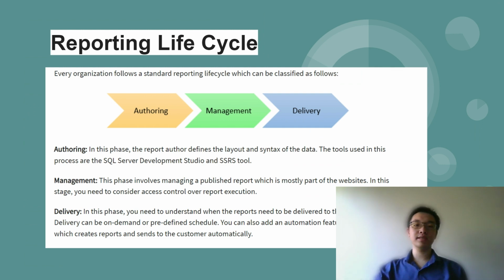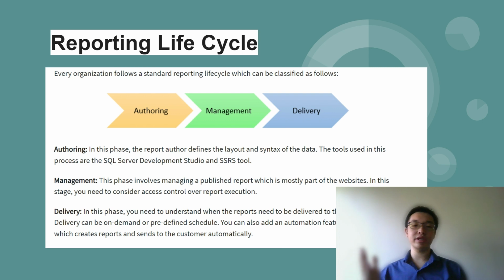Next, we go to reporting life cycle. Reporting life cycle is something like a work around daily, within a team, within an organization. We have the authoring people, we have the management, we have the delivery service or delivery team. So all this is basically from an authoring function. The authors define the layout and syntax of the data.